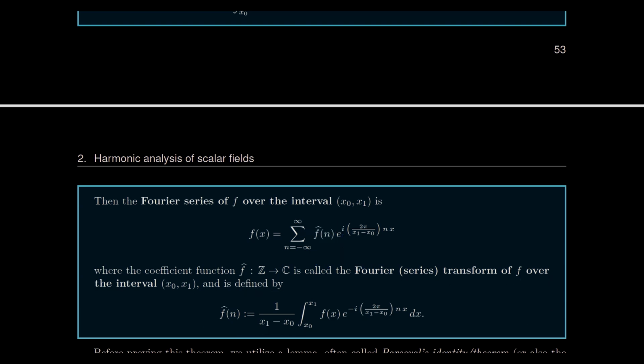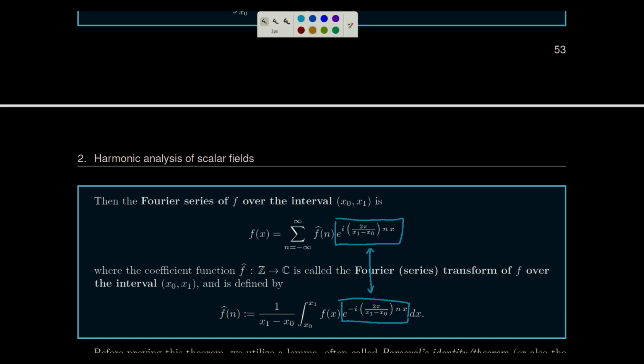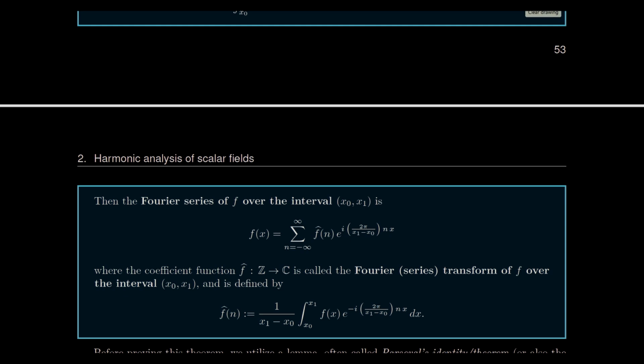Okay, so really what we can see here is here's a complex exponential. This was how I was reconstructing. And here's a complex exponential. And so they both play a role in both sides of my Fourier series. We want to comment on the one difference between the two: this i is a positive i and this i is a negative i. So these are complex conjugates of one another. In fact, anytime you define the Fourier series, you have to make a choice over which one of the two you want to be positive and which one negative. I've made the choice to let the reconstruction be the positive i and the evaluation of the Fourier coefficients be the negative i, but anybody can make the choice as long as you stay consistent. But this is actually how we would construct these coefficients.